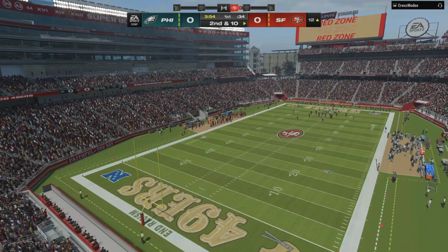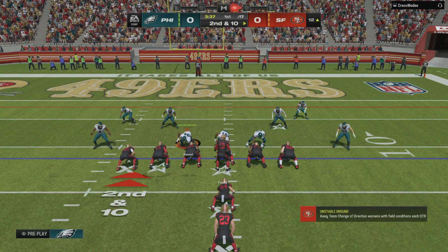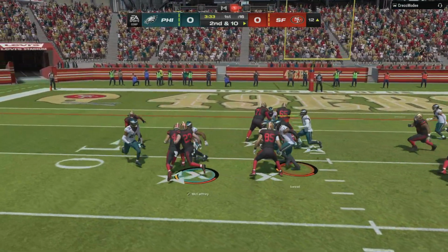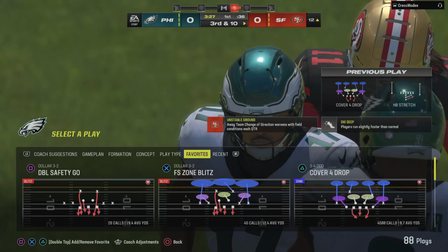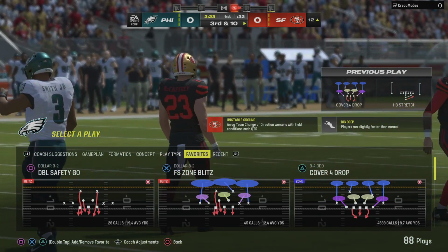As a defense, you're more balanced when you're in zone coverage because you're able to keep your eyes on the quarterback and see the play develop in front of you. They're able to keep the quick pass in front of them and stop it right at the line of scrimmage. And again, he's going to be stopped right at the line of scrimmage. No gain on that one as it brings up a 3rd and 10.